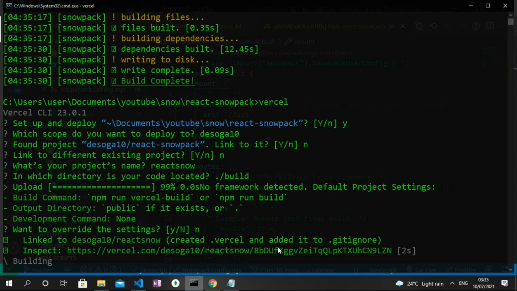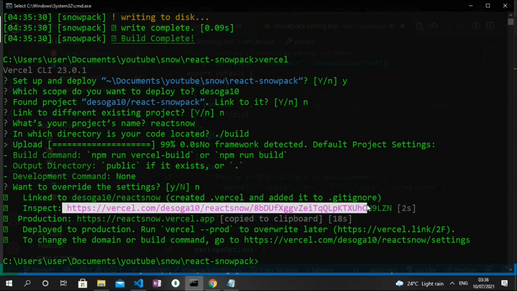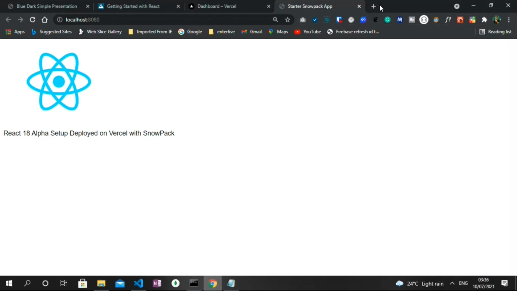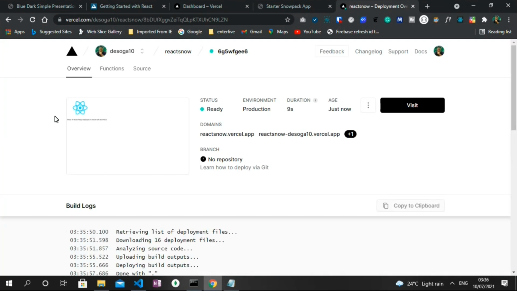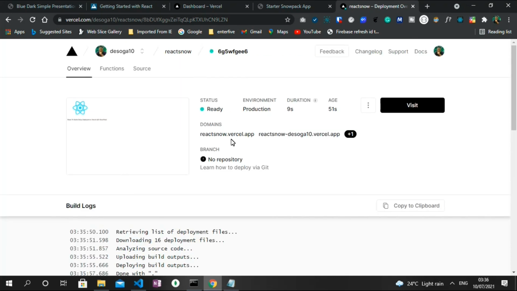So as you can see, it generated a link for me here to inspect the project. I'll copy that once this is completed, so we have more information on whether the deployment is successful or not. So let me copy this inspect URL and then paste it in the browser. So as you can see, I think our app is successfully deployed. Here in the build logs, it shows some of what happened while the app was being deployed. It downloaded some things, it analyzed some things, and then some things got uploaded and then finally got deployed. So this is the link to our application.